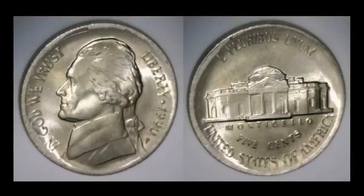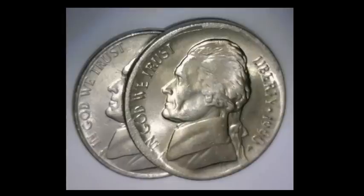Now, this example is probably nothing that you would honestly say can be found in pocket change or going through coin rolls. I have found a few broad strikes, but this one is quite sizable, as you can see in this side-by-side comparison from the seller. The coin is considerably bigger. All right, so seeing this one in a roll, it'll probably stick out of the paper a little bit where something's up. Or these were commonly found in mint sewn bags when they were released back in 1990.